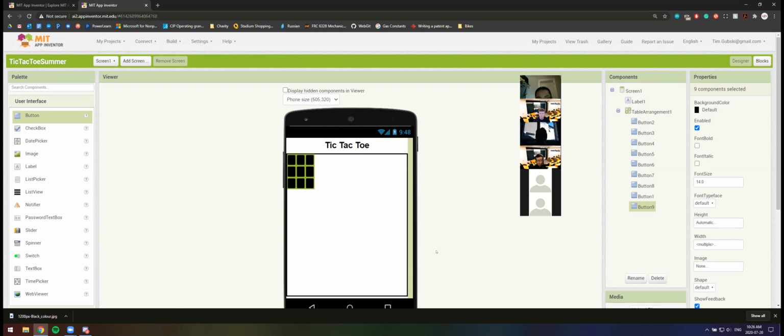Wait, how do you make the crossboard a different color? Actually, I'll just leave it white for now. How do you make the highlighted part a different color? This highlighted part, like the green around it. Yeah, this green around it is just showing that you have it selected. This isn't actually going to show up in the app. It just shows that you're selecting all the buttons.